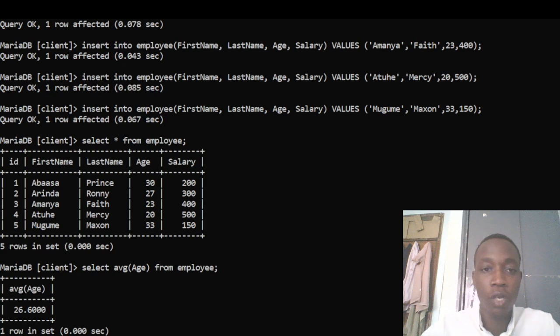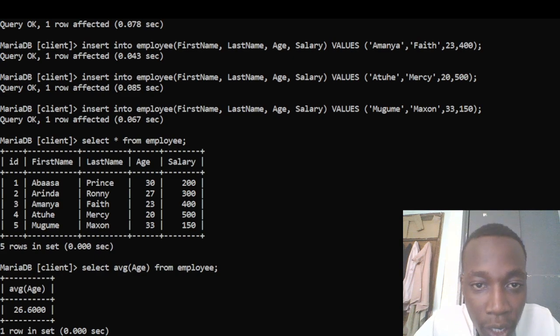So we are looking at functions, and my name is Awasa Prince Kawamba. So let's proceed. We are looking at, he looked at average.